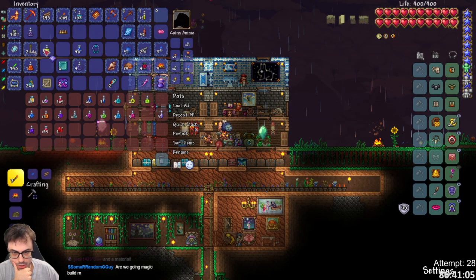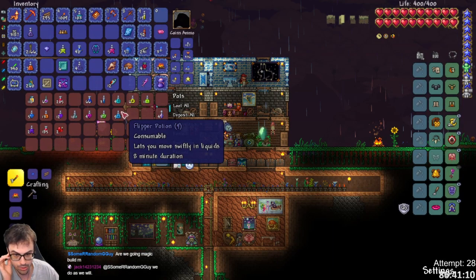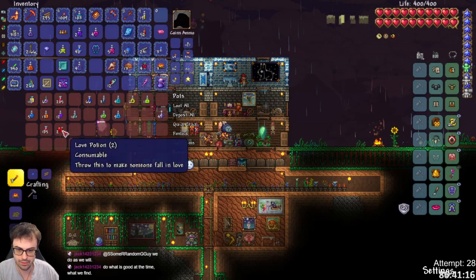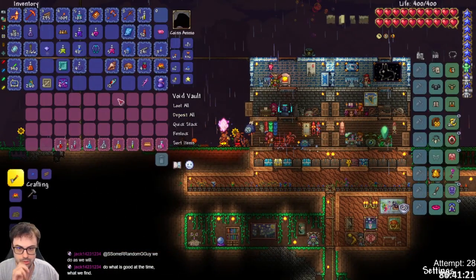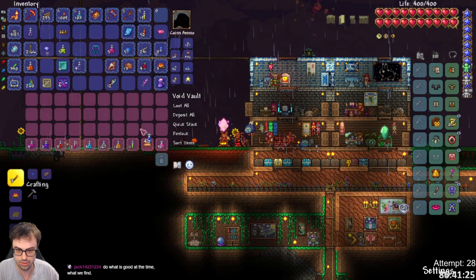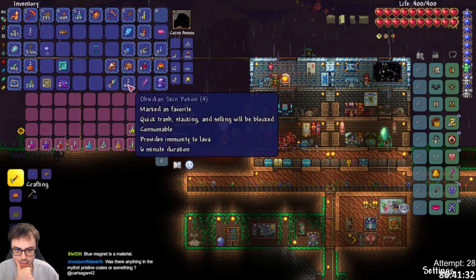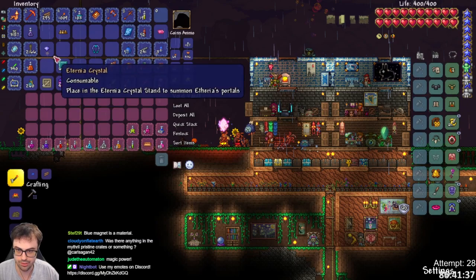Oh, I should pick the Thorns potions. Thorns potions could... Hey, every little bit helps, right? Mana regeneration potion. It's definitely a heart reach potion. These need to go in my... Magic power potion. Okay, these need to go in my thing so that I use them during a boss fight. Magic power we'll use, heart reach we'll use, mana potions we'll use, mana regen we'll use, and thorns we'll use. Okay. I don't think I need obsidian skin potions anymore, but I feel safer having them on me.